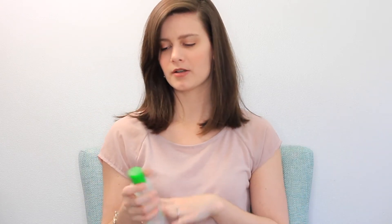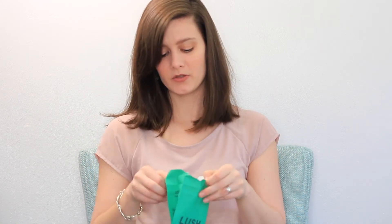I also used up the Simple Cleansing Micellar Water. For a while I was very into it as part of a double cleansing system — putting it on a cotton round and rubbing it over my face before cleansing. When I started cleansing with coconut oil I stopped using it since it felt redundant. However, I've recently stopped using coconut oil, so on days I wear makeup I use this micellar water and a cotton round to remove my face and eye makeup — everything except mascara — and it works really well before I continue with my regular cleanse.